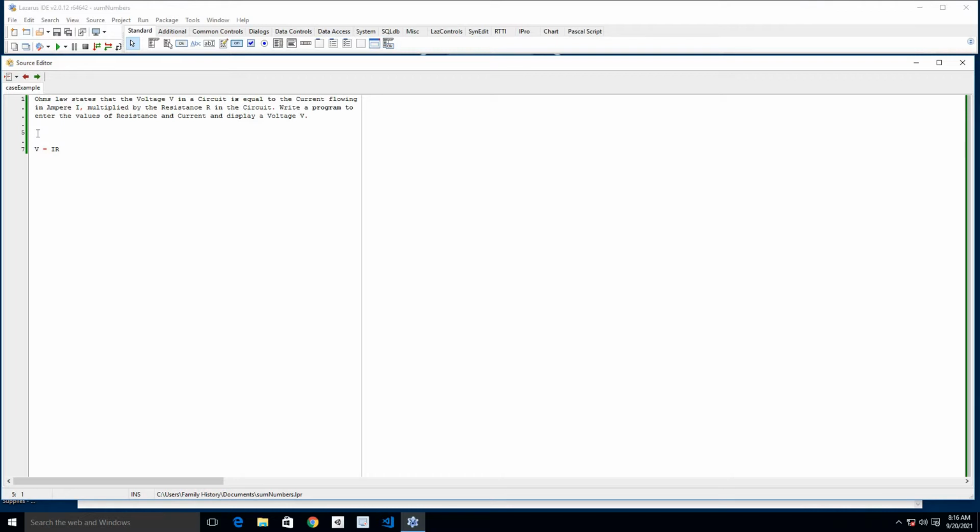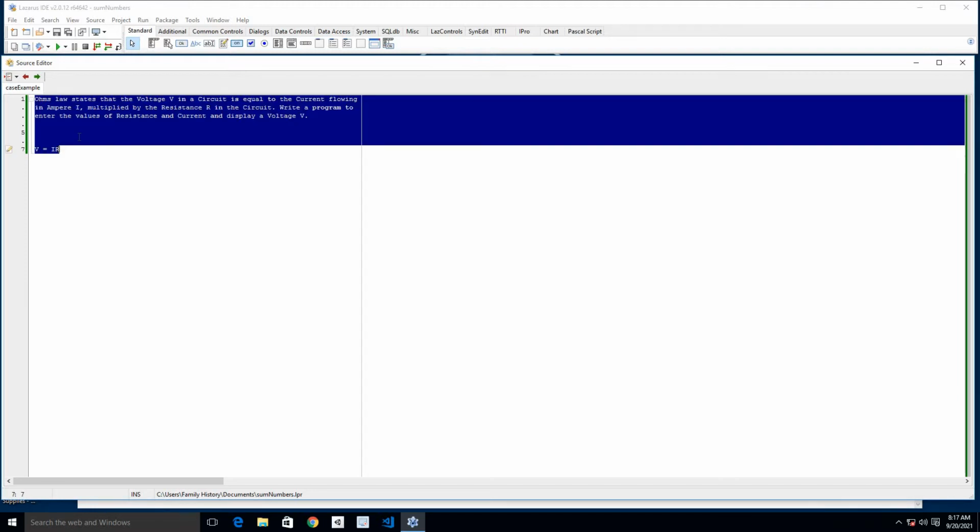We are dealing with voltage, current, and resistance. If you go back to your physics, you know that the voltage in the circuit is equal to the current times the resistance in the circuit. Do not forget this formula. This formula is so powerful in solving this question. So, without wasting much time, let's see how we can implement that.